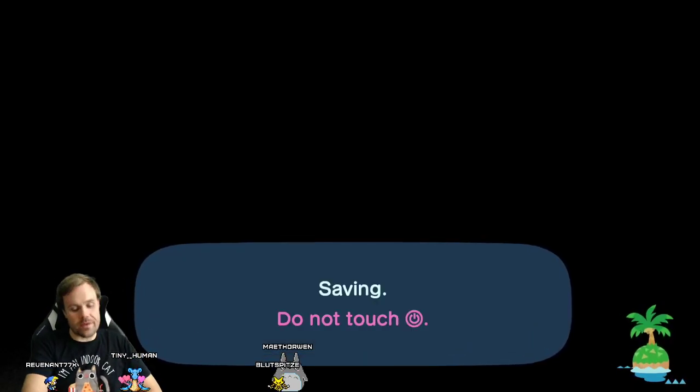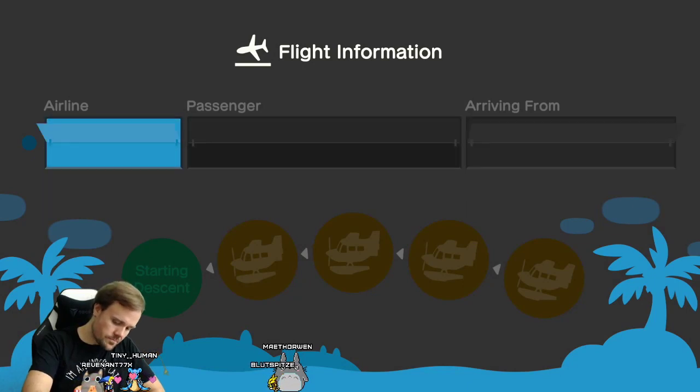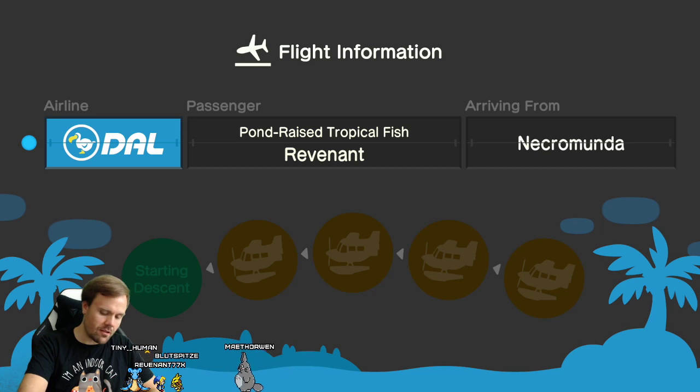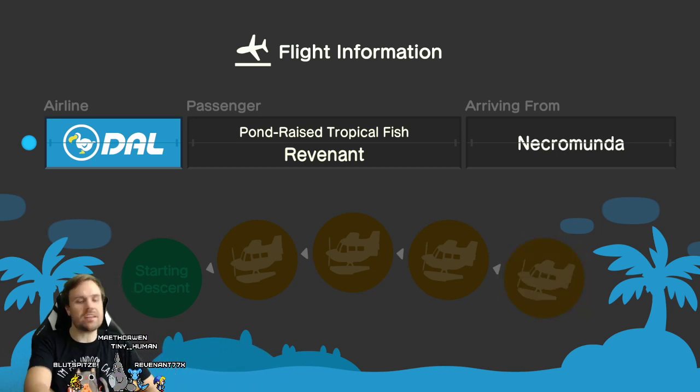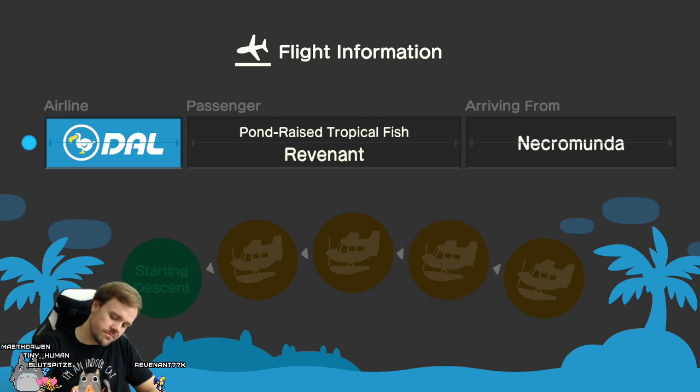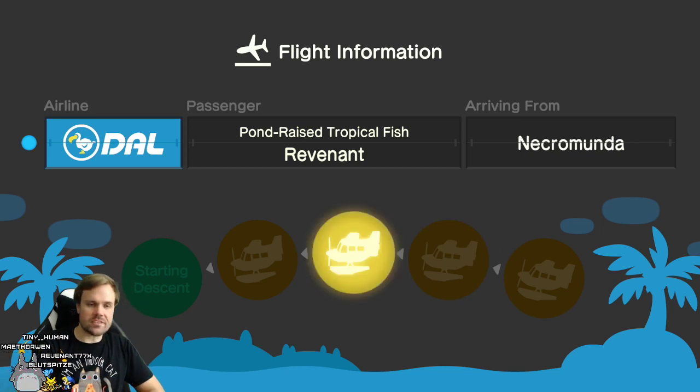So I'm assuming that's Rev on the way now. I don't know if Blathers can assess fossils while somebody's here. I don't think he can. Incidentally, I love this. The pond raised tropical fish. It always makes me laugh. It's really funny. But yeah, there's lots of random little stuff to do today.